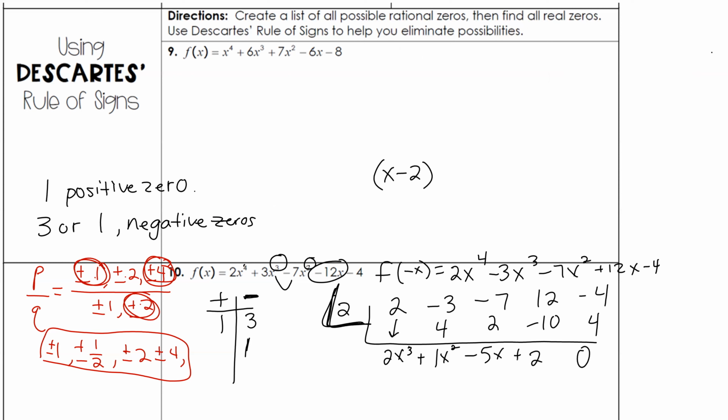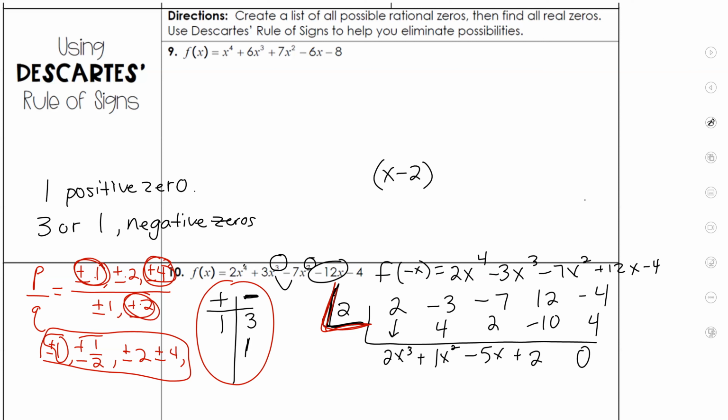Okay, so this is now what I'm left with. So guys, the directions say use Descartes's rule of signs to help you eliminate possibilities. We already found our positive 2. Didn't our possibility say that there's only going to be one positive? Okay, so I already know that this possibility here is one of my answers. Let's test a different one. This time we should test negatives because it says you'll probably have 3 negatives now, since we found the positive.